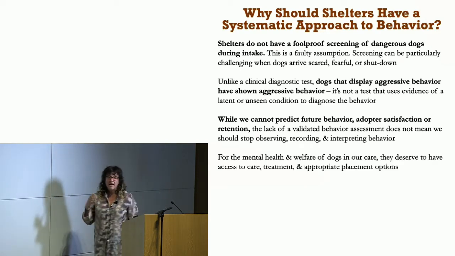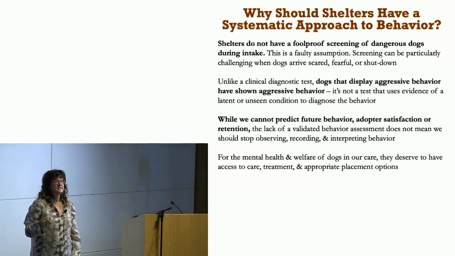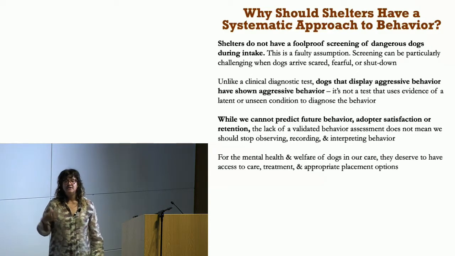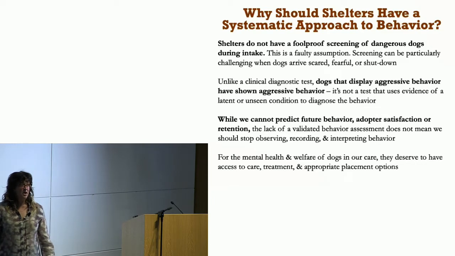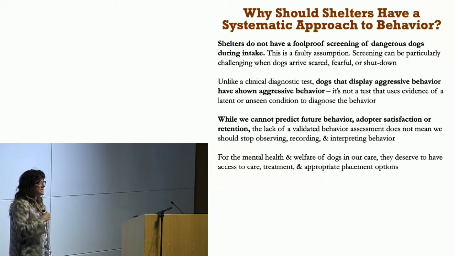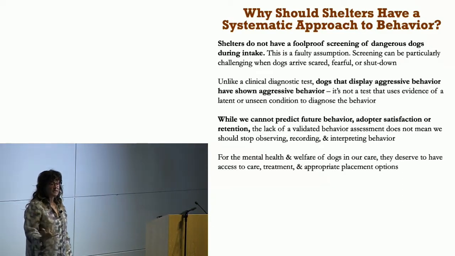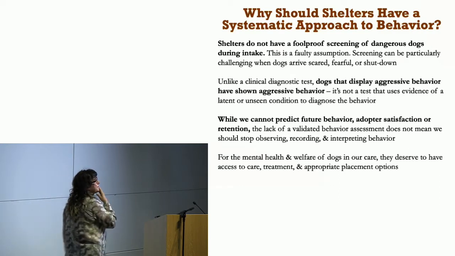And I believe in a systematic approach to understanding behavior because I think it's an issue of access to care for the animals. It's not fair that they don't have an opportunity to understand what their behavioral needs are. I think every dog in our care should have the opportunity to spend time with us, so we can understand what they need, treat them if they need it, and then have an appropriate placement option.